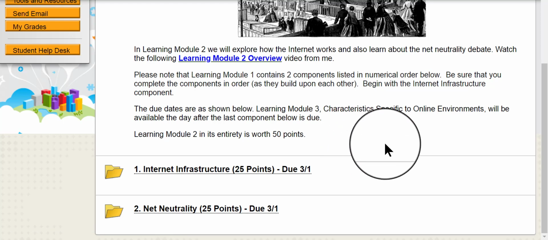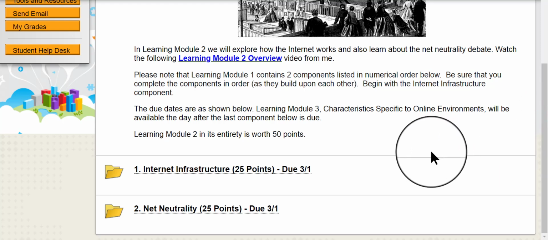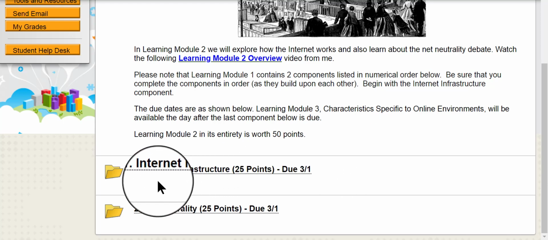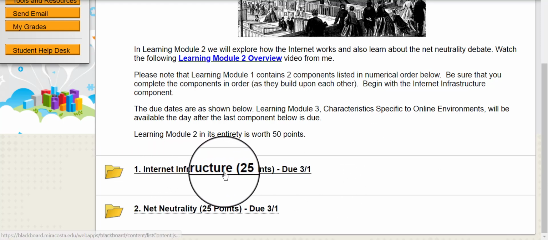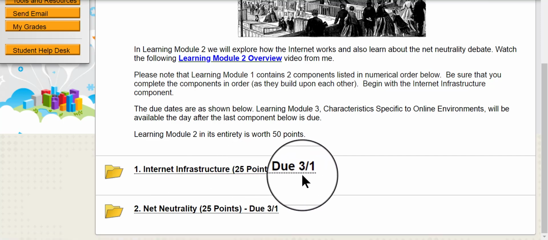Please note that Learning Module 2 only contains 2 components instead of 6 as in Learning Module 1. So we have 2 components here: Internet Infrastructure, which is worth 25 points and is due March 1st.